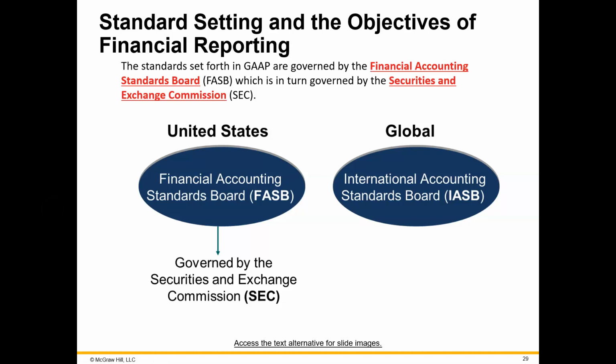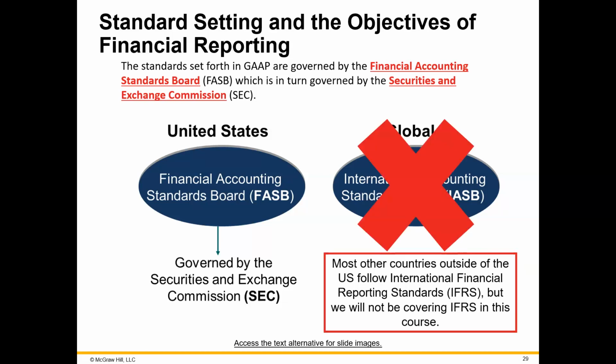However, just know that, let's say the FASB does something that the SEC does not like. The SEC can go back and say, hey, we really are the ones with the power here. We're allowing you guys to write and set these standards, and there's a huge lengthy process to that. But if the FASB finally does something that the SEC doesn't like, the SEC can go back and force them to change that standard, and it's done that in the past.